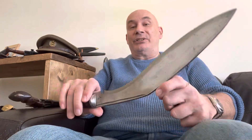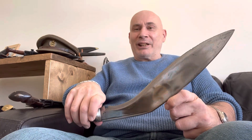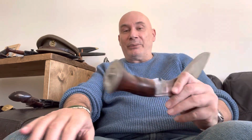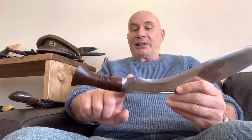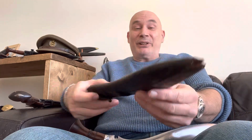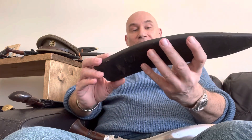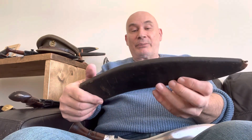It's still, considering everything, in very good condition for its age — but it's certainly got a bit of character to it, that's for sure. As you'd expect, it has the diamond butt cap for a World War II kukri and the classic 1st/2nd GR handle. Very, very nice indeed. The original scabbard has seen better days — there's no shape on it and there's no chakmak and karda with it — but it is the original scabbard, so we've got the original kukri with the original scabbard, which is quite nice.